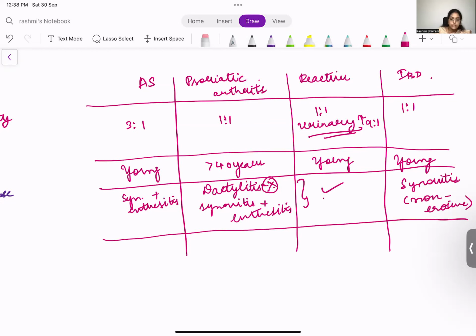Okay, next moving on. What is the treatment? For ankylosing spondylitis, you have NSAIDs. You can give TNF-alpha inhibitors, but it is not of much use because it does not alter the disease progression. Physiotherapy is very, very important, which actually improves the mobility. Right? You can give NSAIDs, physiotherapy, and TNF-alpha agents. In psoriatic arthritis, you can give TNF-alpha agents. And in reactive arthritis, you can give NSAIDs.